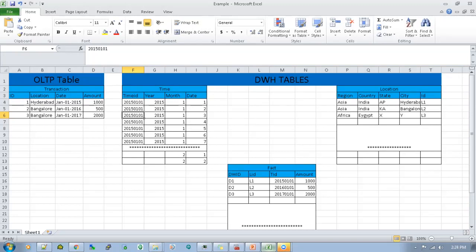So OLTP system basically divides this data into various modules, whereas whatever data we want for a particular usage or a user story, we will query only that data and not the huge data source.